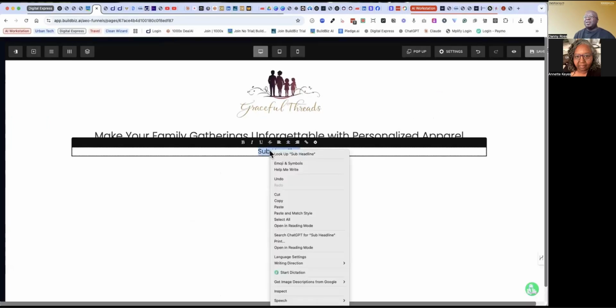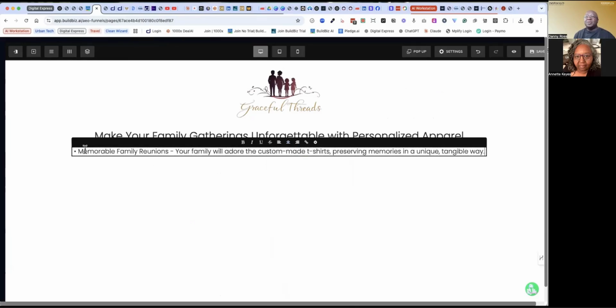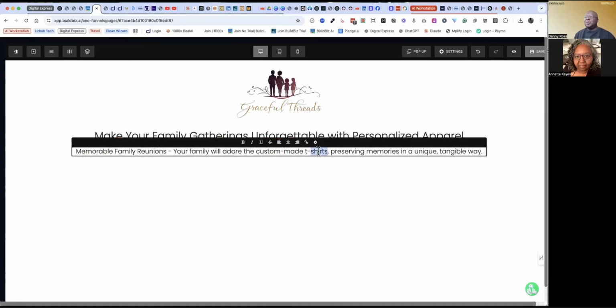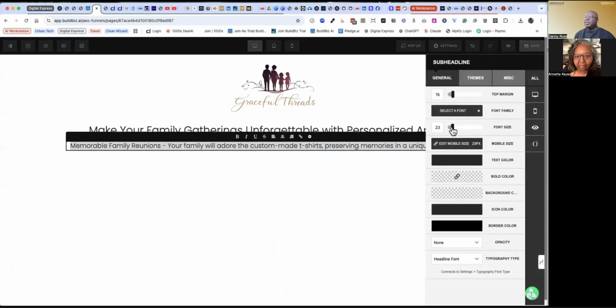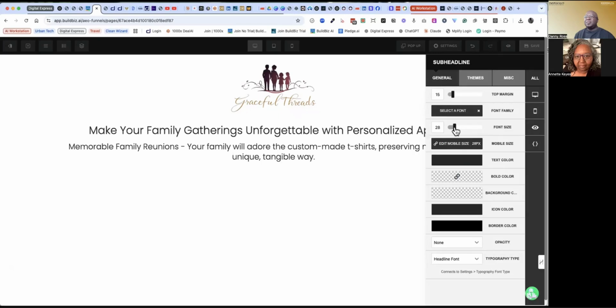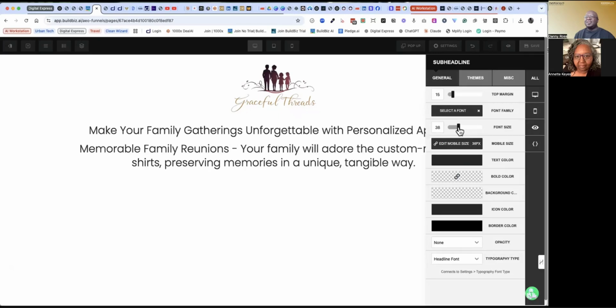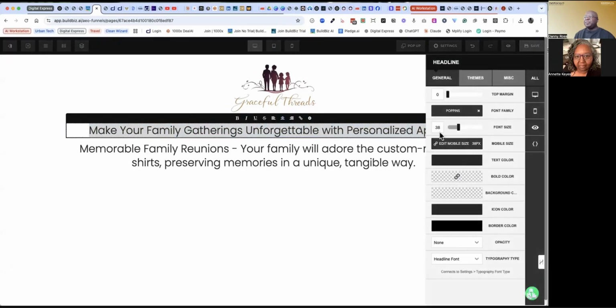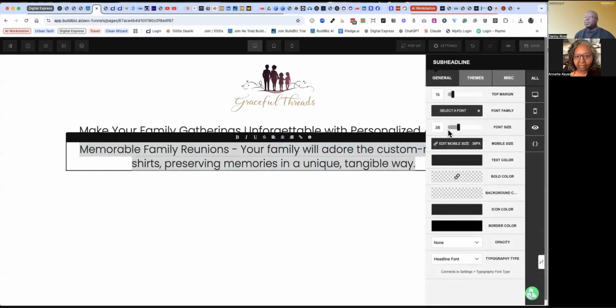Headline, subheadline, I should say. And we're going to paste and match styles. And we're going to take out the bullet. All right, so now that is a little small. So we would basically go into the little and make it a little bigger. So it'll drop to 2 lines, for example, right? Something like that. We'll make our headline a little bigger. That's a little too big.